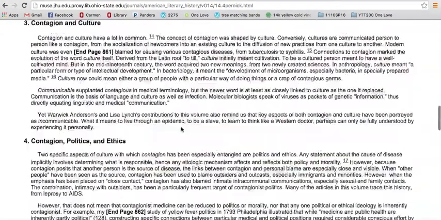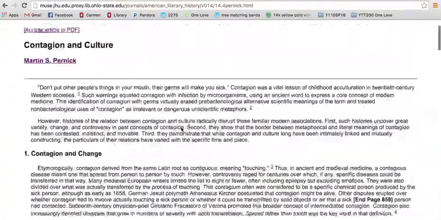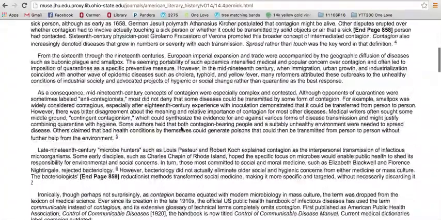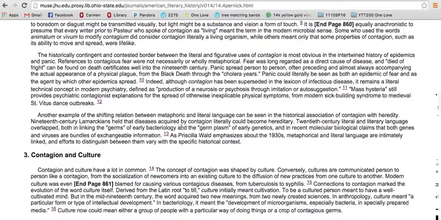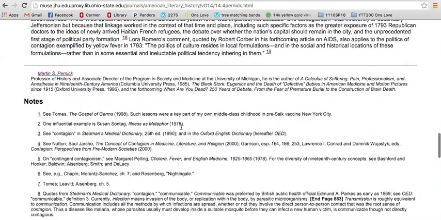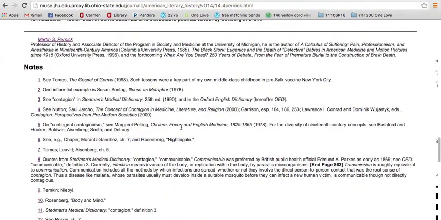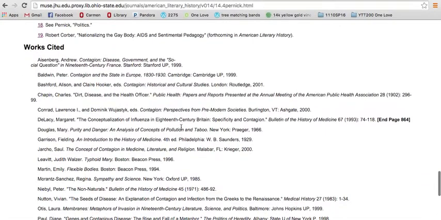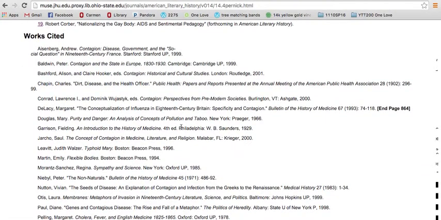So what I would learn if I read this in depth, and I'm kind of cheating here because I prepared this, is that this is an introduction to a special issue of a journal. So I might want to include this in my research and read that a little bit more carefully. But another thing that I'm going to do here is scroll down to the works cited. And this is one of those research methods that I outlined in another part of this reading here. You can look through a works cited list, and this is where you can find some other sources that might be relevant to your research that you might not come across.